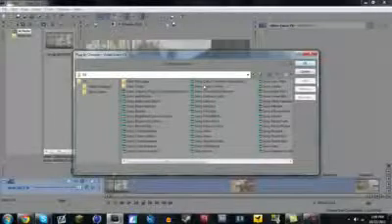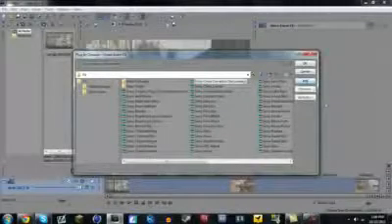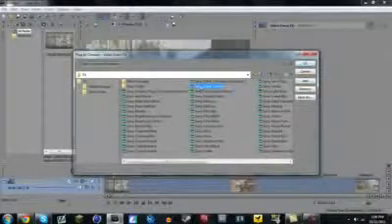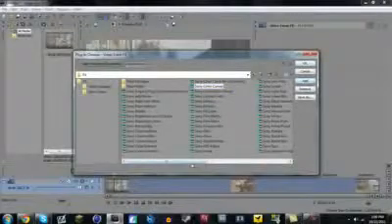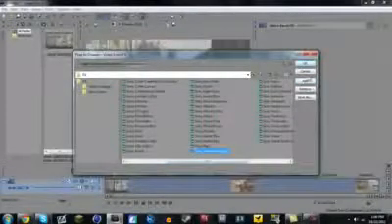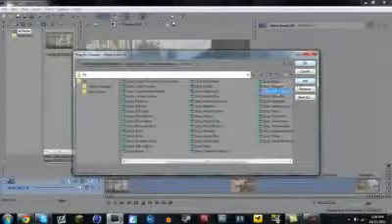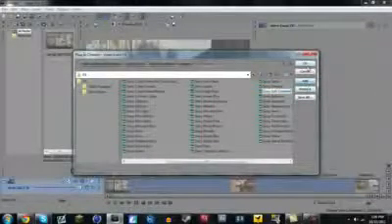When I come down to event effects, the first thing that I do is I go through and look at what I know that I'm going to use. Sometimes I decide to leave certain things out, but lately I've just been putting everything on. So I come down here to Sony Color Corrector Secondary, I click Add. I come down to Sony Color Curves, I click Add. I go down to Saturation Adjust, click Add. Go down to Sony Sharpen, click Add, and Sony Soft Contrast, and Add, and then hit OK.